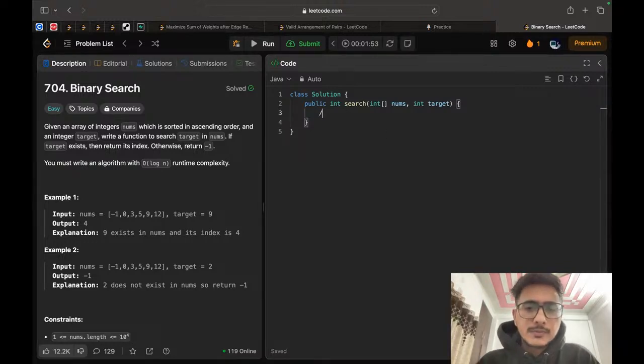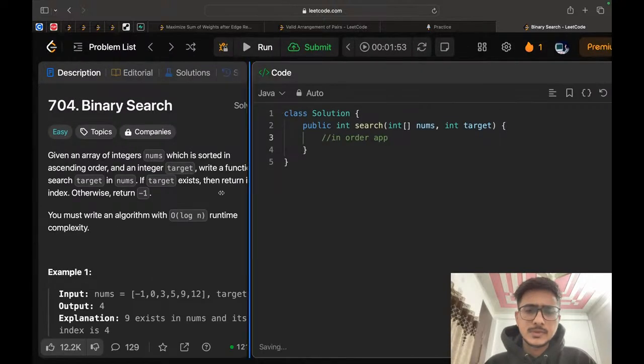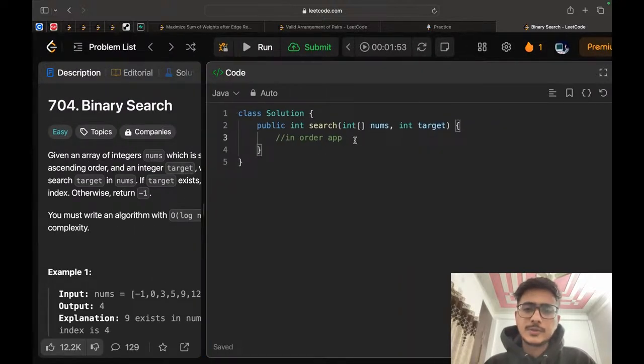So first thing, whenever we want to apply binary search, the array must be sorted either in ascending order or descending order. Otherwise, we cannot apply binary search.